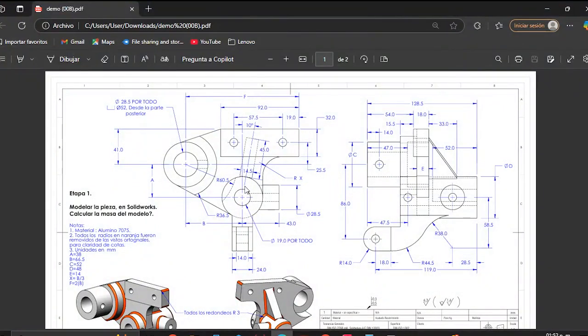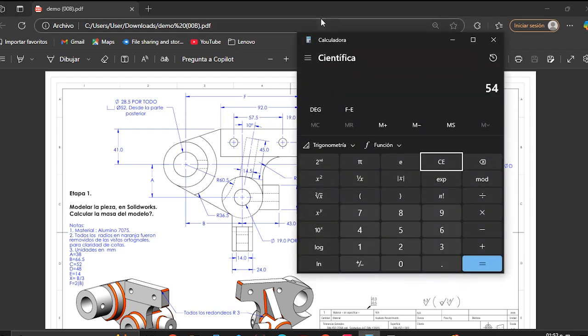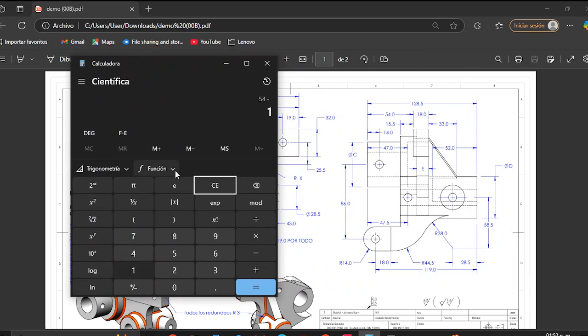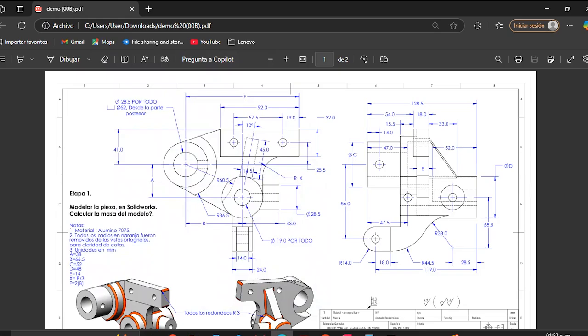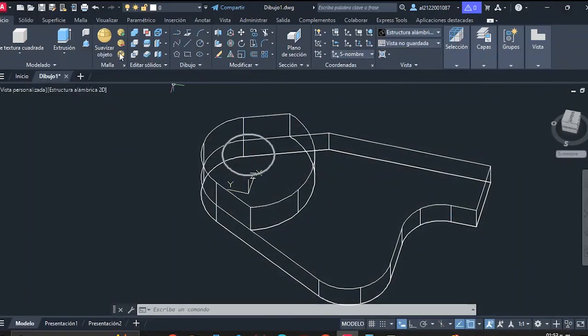Now we have to extrude, and it's 54 minus 50.5, 38.5.